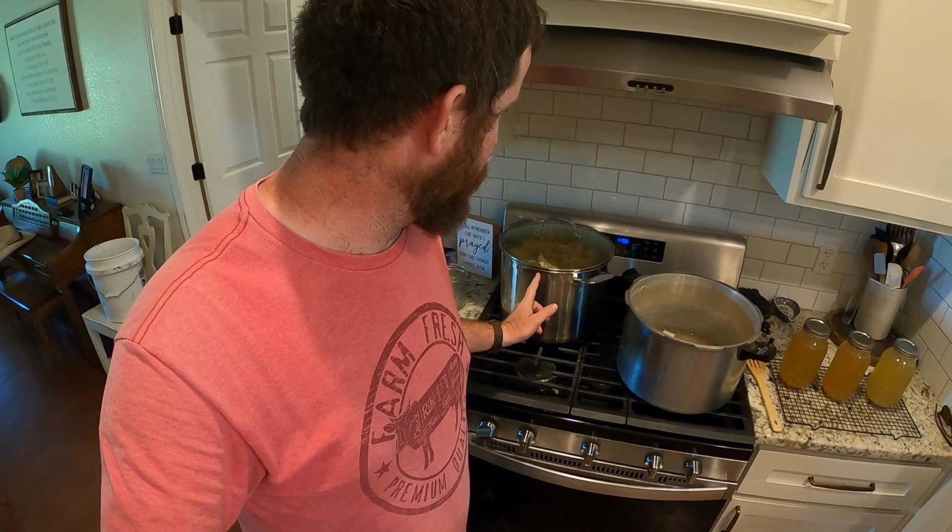I'm going to still be boiling more bones, making broth all day long today. Next year, we're hoping to get a 20-gallon pot so we can do it all in 1 or 2 batches instead of a whole bunch of small batches.